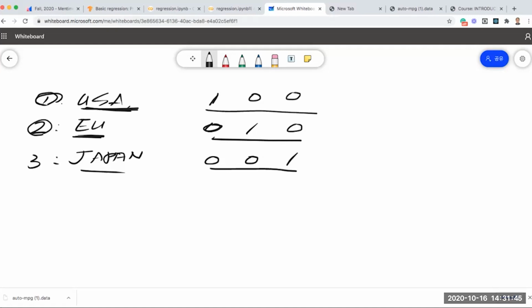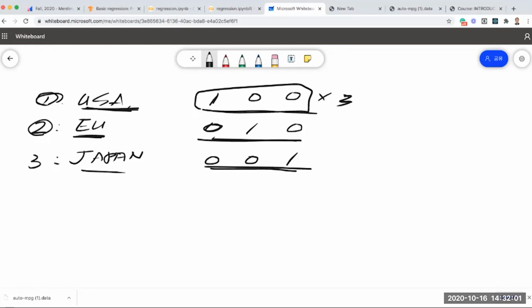And the better property of this representation is that if you multiply any number with 1, 0, 0, you cannot get the second one or third one. But here, if you multiply 2 here, you will get this one, and if you multiply 3, you will get this one.